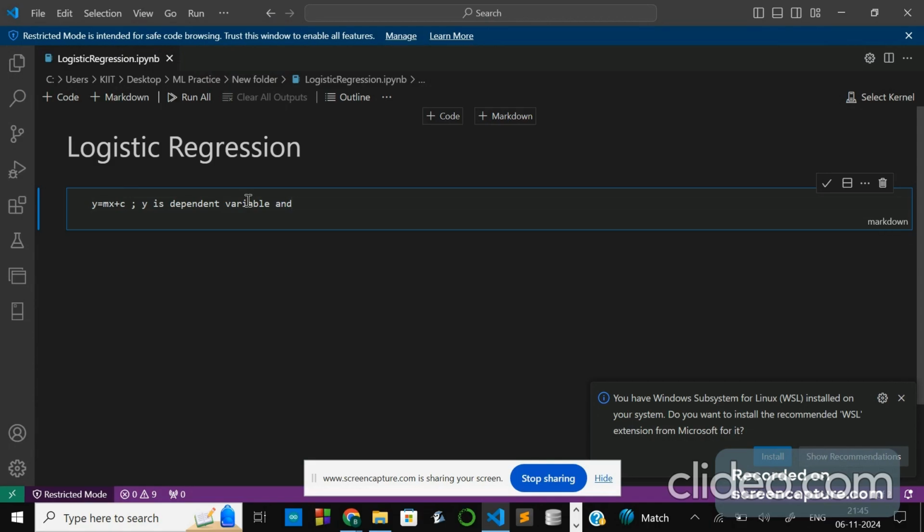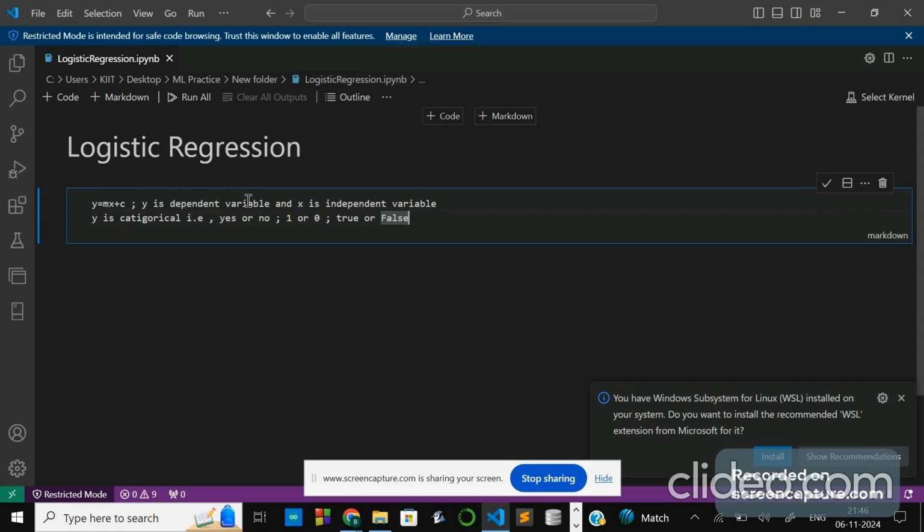and x is the independent variable. Okay, so here the y is categorical, which means yes or no, 1 or 0, or true or false.